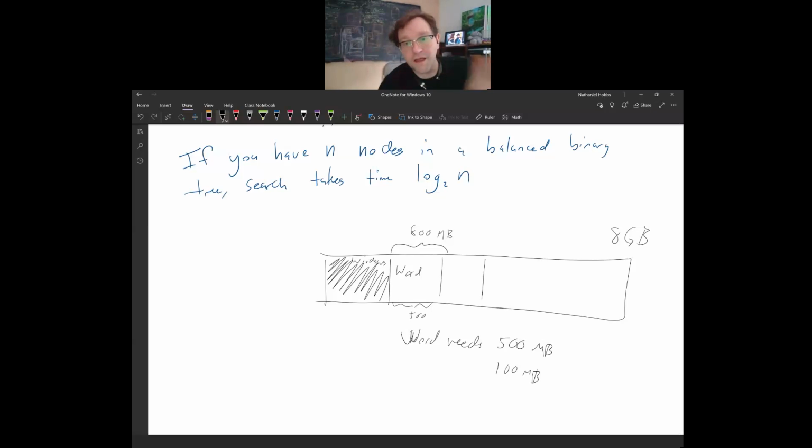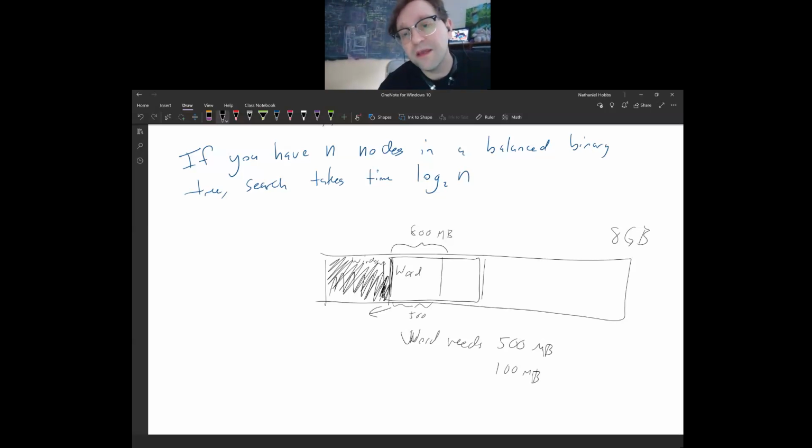You cannot grow to the left because the Word program has been shoved against Windows. Windows is using this space. If you try to grow left, then you're going to have Word interfering in Windows space. So instead, every time you start a program, it will give you the space that you need at the beginning, plus a little bit of extra. And it's from that little bit of extra that you can extend your arrays like this. So this is why arrays can only grow to the right, they cannot grow to the left, because if they were to grow to the left, you would be overwriting things that don't belong to you.